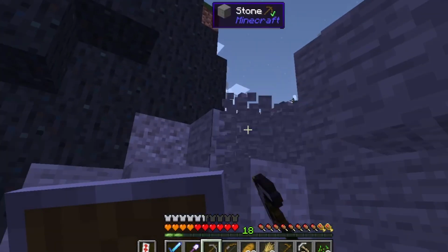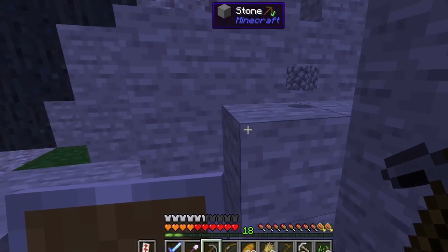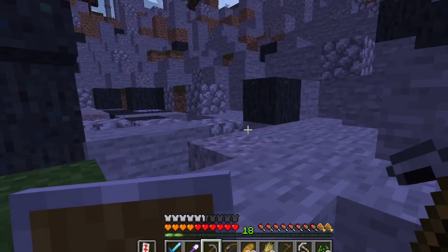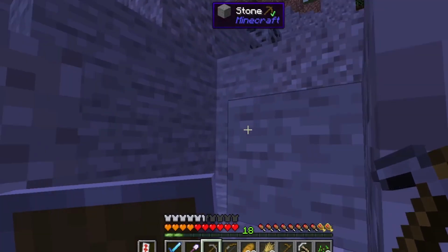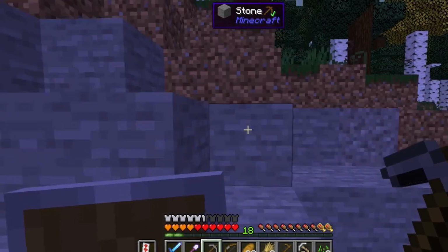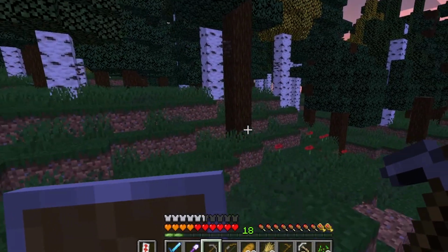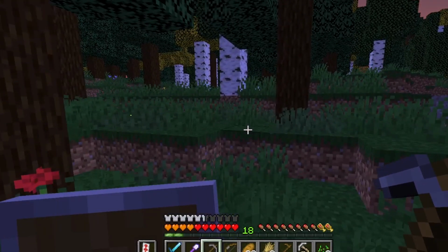Also, I should have brought a bed with me. Because I'm going to be out here in the dark. Fortunately, our night vision goggles do allow us to see in the dark. But the problem is that it's still dark, so mobs can still spawn. We do get to hear the beautiful owls in the distance, though, so that's a plus.